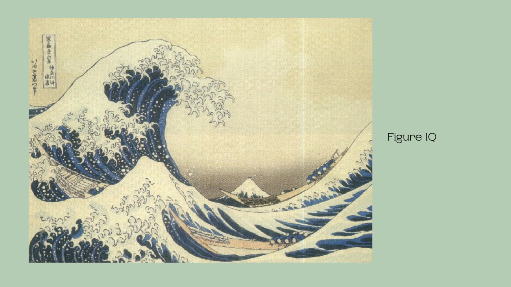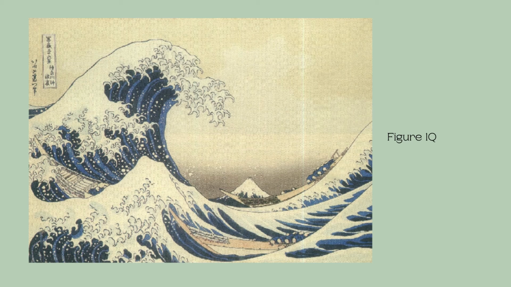So in this visual art, for example, a large object close to the dominant area of the work can be balanced by a smaller object placed far from the dominant area. As you can see here, a large positive shape and a small negative space can be balanced against a small positive shape and a large negative shape. In figure 1Q, you will notice the large wave on the left. It is balanced informally by the small triangular shape of Mount Fuji in the distance.